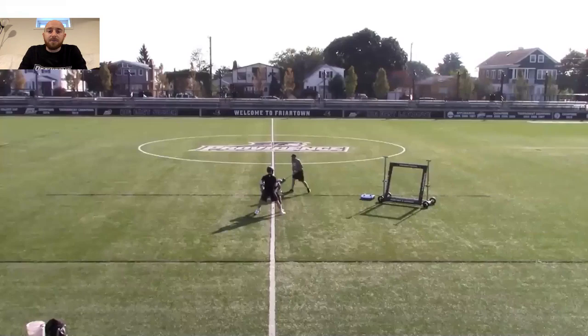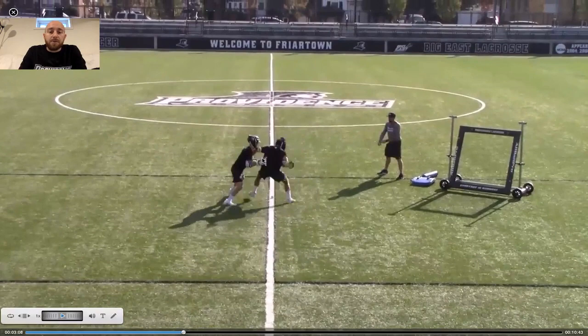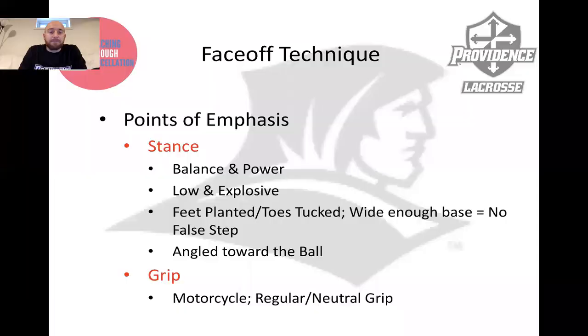Box-out drill is really a close-quarters combat ground ball drill where you might not be out of your stance yet, the ball is rolling around, and you're working to box out your face-off opponent. Working on sinking your hip level, staying low, bending your knees, getting wide with your elbows and your back, using your stick as leverage to stay in between your opponent and the ball. On the second whistle, you can either scoop through or kick it to space and then run through a ground ball. Both men here are doing a great job competing and staying low and fighting for position.